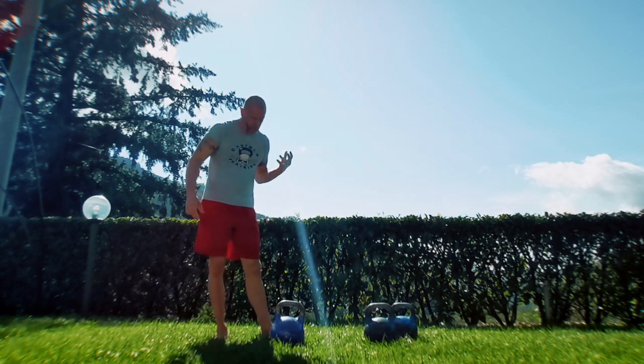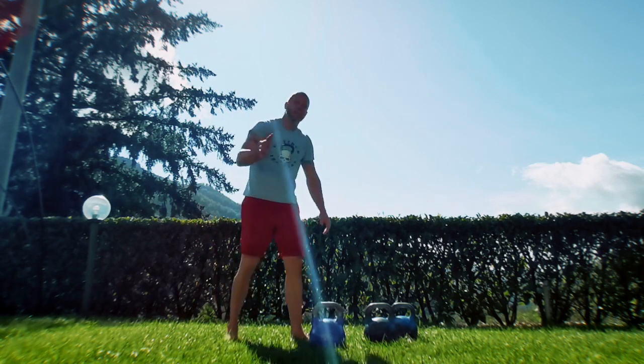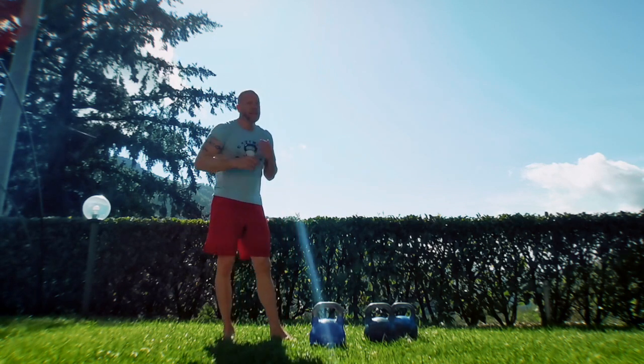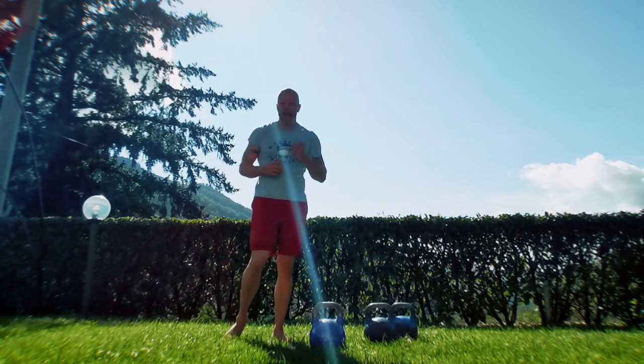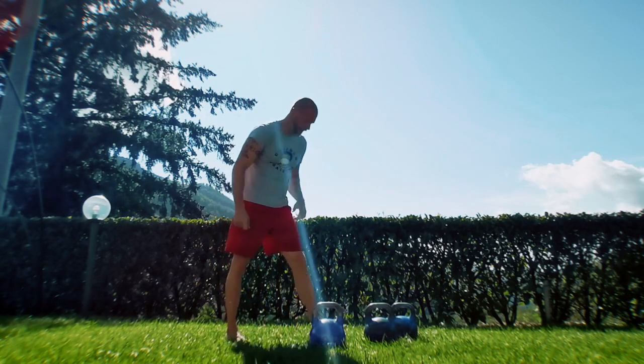Okay, then we got double bell. So with the pendulum, make sure you set your goal higher, okay? Pendulum is about pacing and just relaxing. It's like running, jogging. All right.